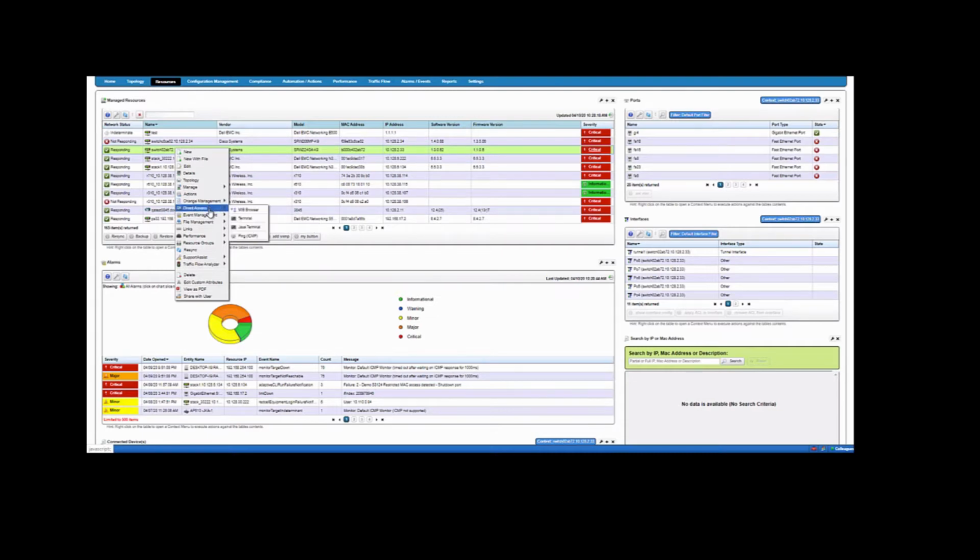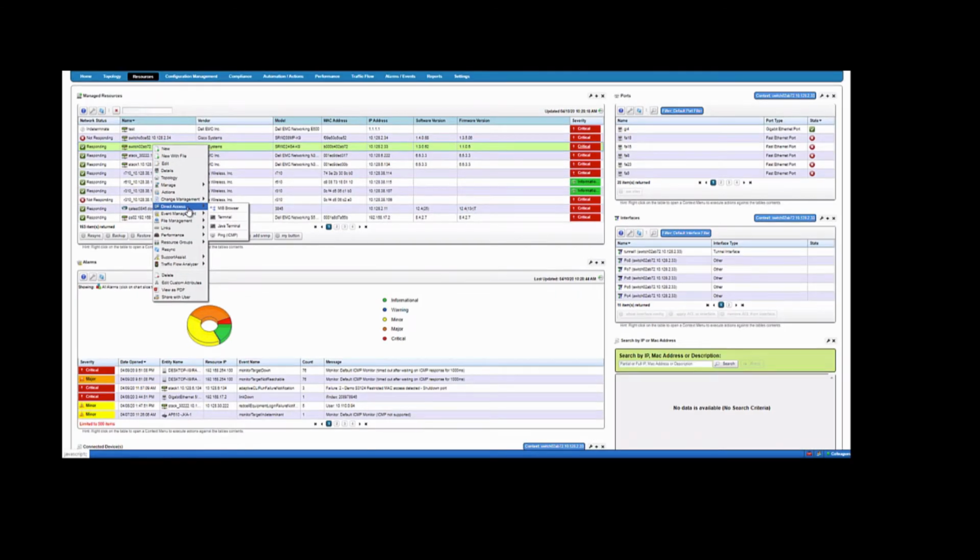Devices generally will have the management interfaces that are involved. You'll be able to get direct access to a device. If you have SNMP access, you'll have MIB browser access. You can go to a terminal session, similar to PuTTY, where you can type any command right into the command window of that device. And in some cases, you'll even have an HTTPS interface, a web interface, for a switch or even something like iDRAC, where you want to go right to that user interface. You would see an HTTPS option here.